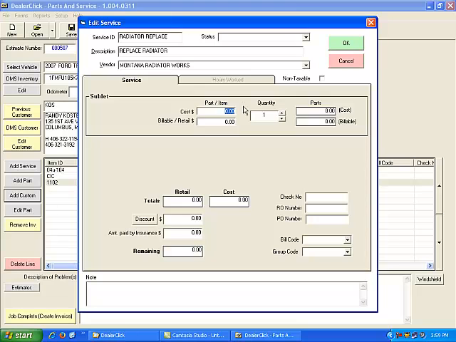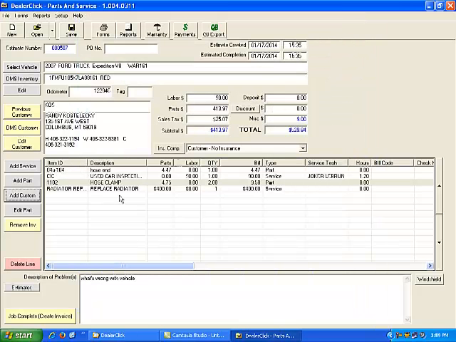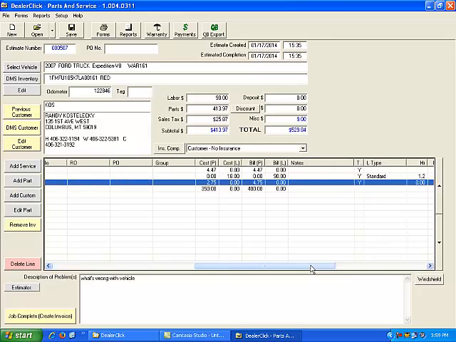Then you'll be able to specify the cost that they charged you for this, okay? And then if your billable rate is going to be different from what you're getting, you'll be able to specify that. Click OK, and it comes in as a service that you're billing to the customer, as well as you can see what you're billing for your costs.